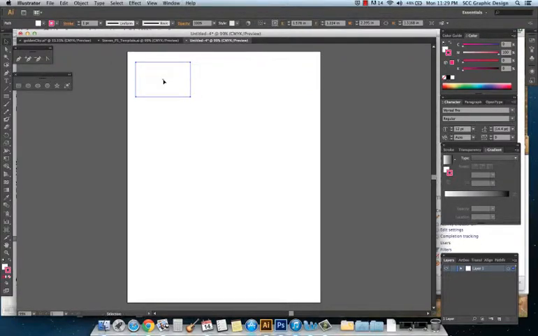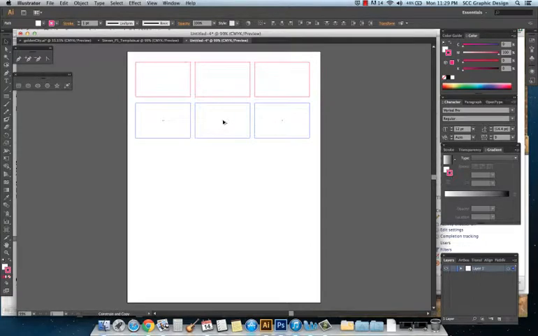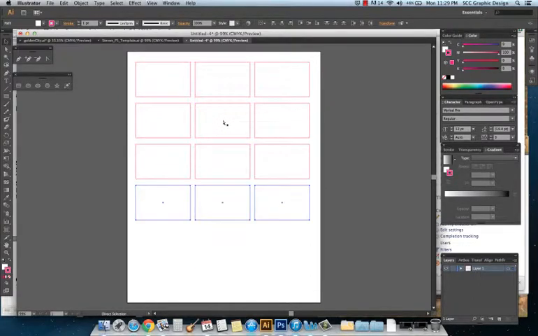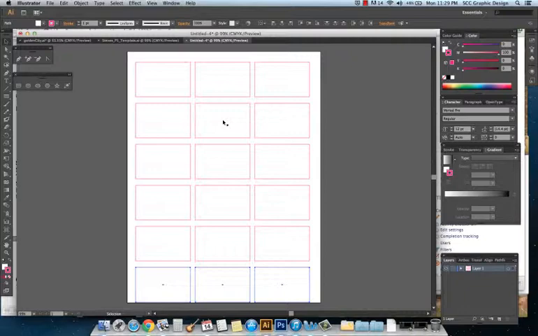Go back to the direct select tool. Hold down the option key, click and drag, and then press Command D, which duplicates that last action. Alright, now I'm going to option, click and drag, and then press Command D, and they just automatically appear. Notice that last row just fell off the page, so I'm going to delete that. So that gives us 1, 2, 3, 4, 5 times 3 is 15 little areas for us to do thumbnail sketches in. Now this is not necessary, you don't have to do this, but it helps out in giving you the right ratio to design in.